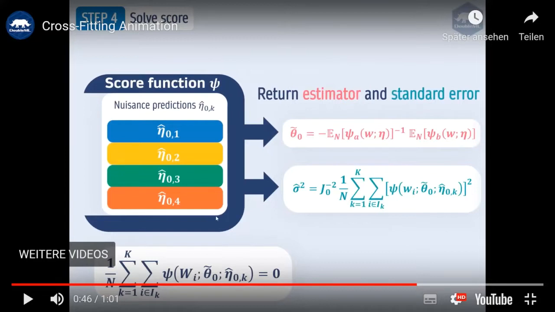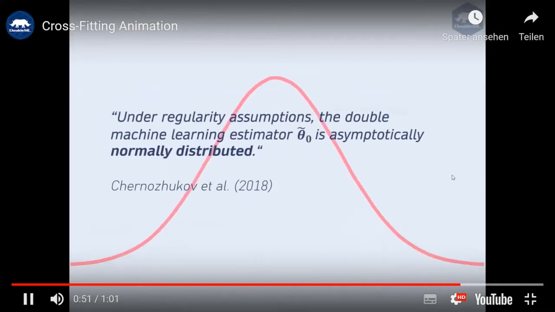So we plug this in, and we solve for this coefficient theta naught, which is then solved here. This is a linear case, which is just a solution to this empirical score. And we can also use the quantities that come from this estimation approach to calculate a standard error and confidence intervals and p-values and all that stuff.